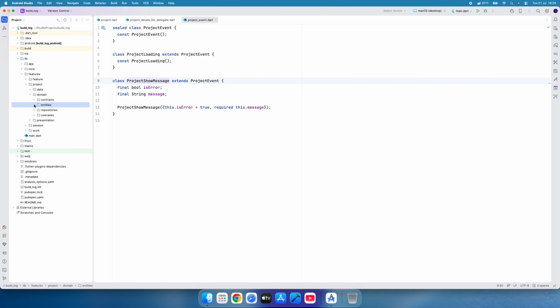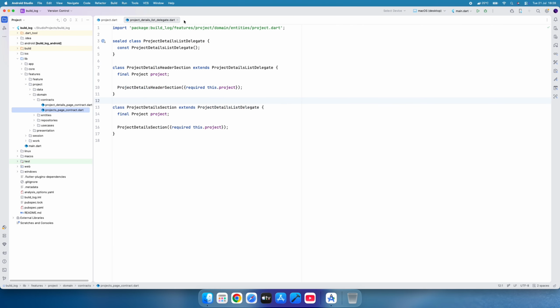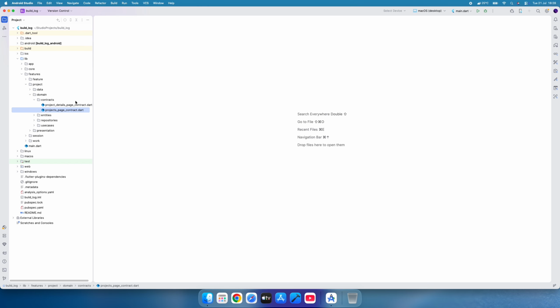Let us move to the contracts. We have the project details page contract and a projects page contract. So what are these contracts in this case? Consider this as the middleman sitting between a page or a screen and a controller. I put this here because I want to expose particular data, not everything, just what they actually need to observe or to see.